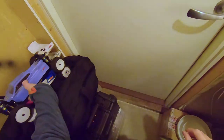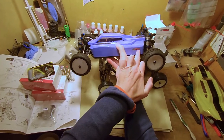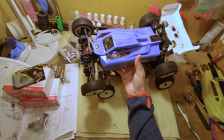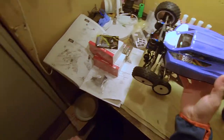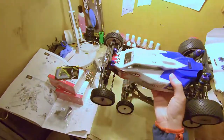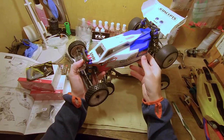Let's see, we have it. Here is the Team Associated B74.2 that I've run once on the track now. I did discover a few small things, but I come back to that later. I think I have to check that what I fixed is maybe okay now. And this is the car I bought used, also a two-wheel drive car. So this is Team Associated.